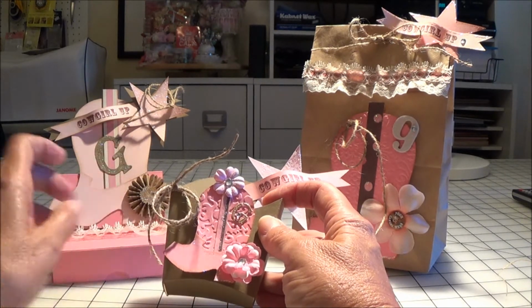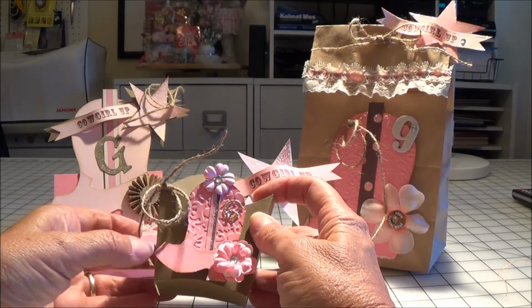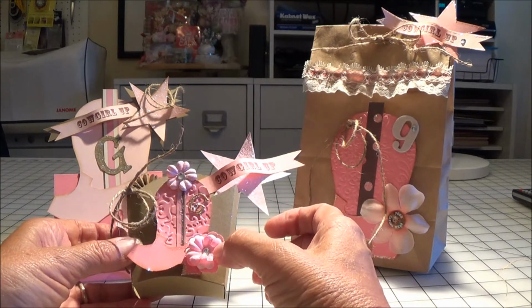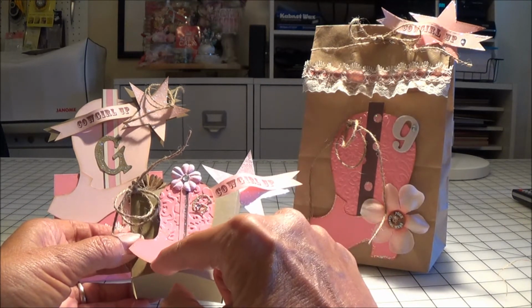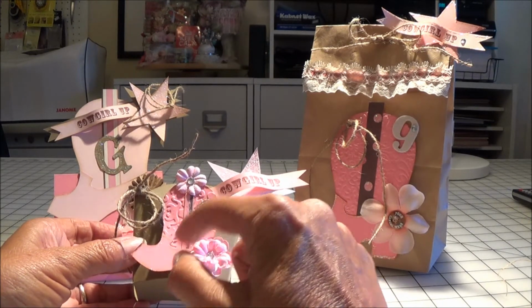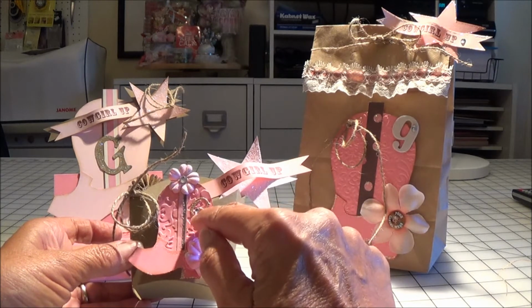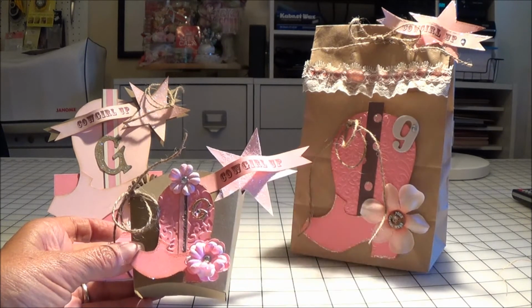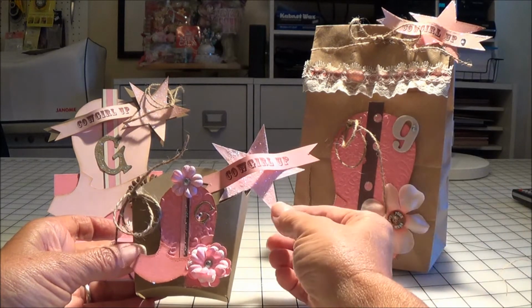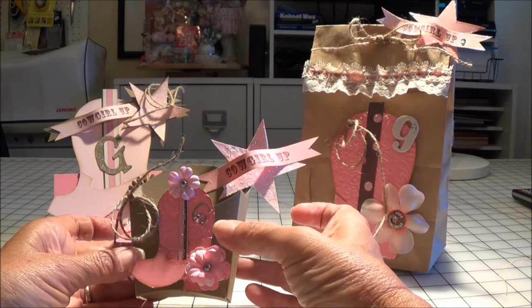The lariat I formulated out of a ball of twine. I added flowers to represent a spur. I used stickles, but certainly you could use glitter. Use your own imagination. I added an initial to represent the baby's name. And I added a star up at the top and cowgirl up.